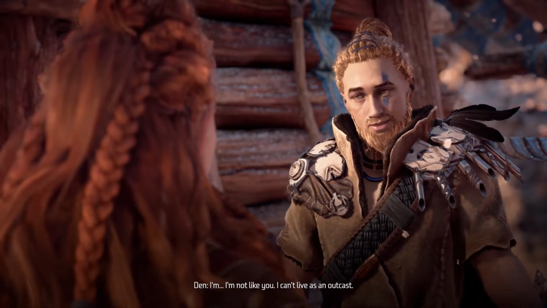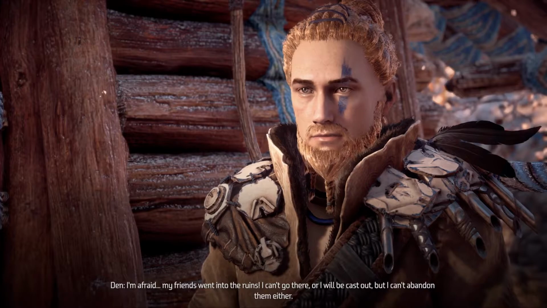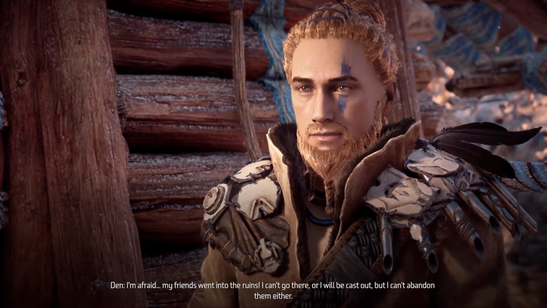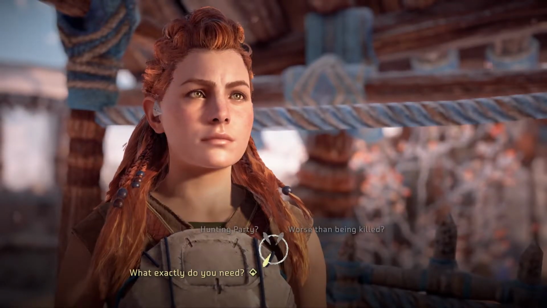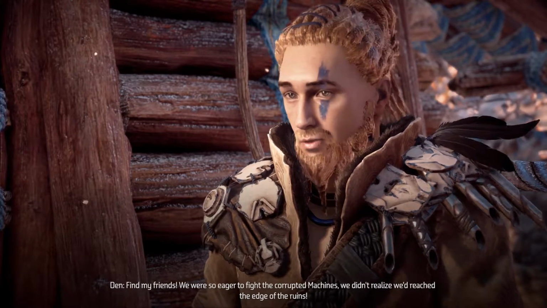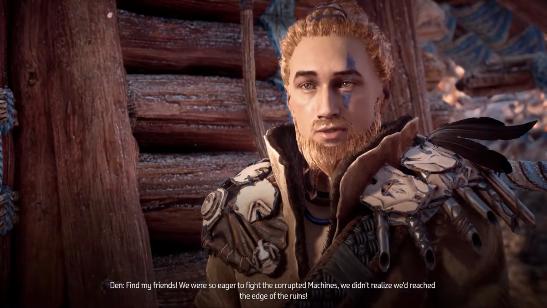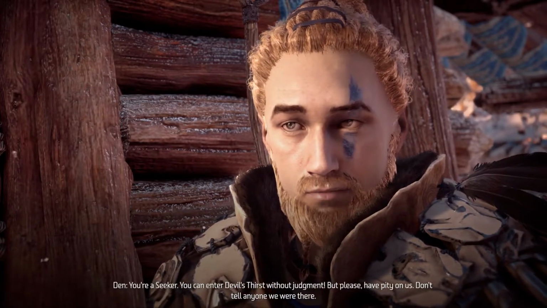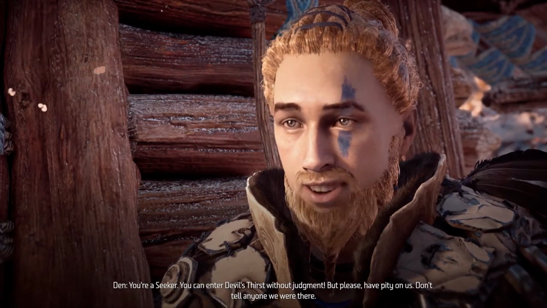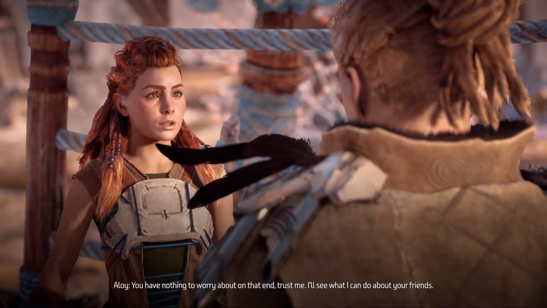I'm not like you. I can't live as an outcast. I'm afraid. My friends went into the ruins. I can't go there, or I will be cast out. But I can't abandon them either. Tell me what you want. Speak plainly. Find my friends. We were so eager to fight the corrupted machines, we didn't realize we'd reached the edge of the ruins. You're a seeker. You can enter Devil's Thirst without judgment. But please, have pity on us. Don't tell anyone we were there. You have nothing to worry about on that end, trust me. I'll see what I can do about your friends.